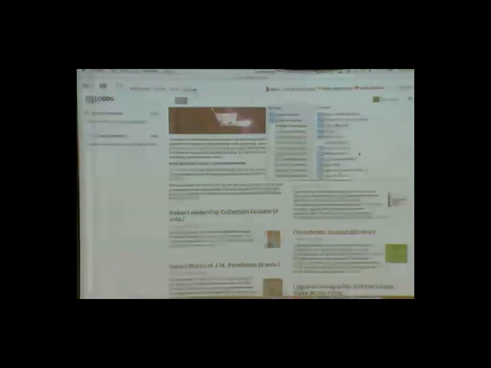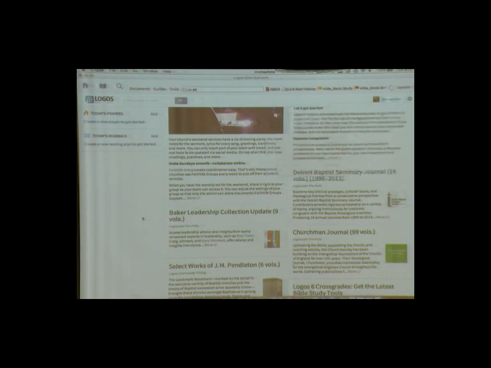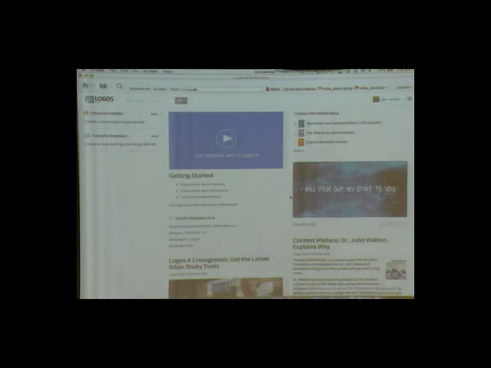Choose preferred Bible, choose preferred lectionary. I don't need that, so I'm going to turn that off. Daily devotionals, just leave everything turned on for just a second and I'll show you. Click off of that window and it'll refresh based on your settings. If you changed something, it'll reload, which may take a second. But if you scroll to the top of the window, you're going to have a panel now that is choose your preferred Bible.